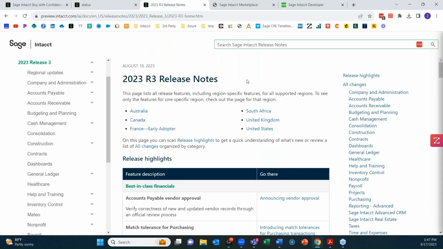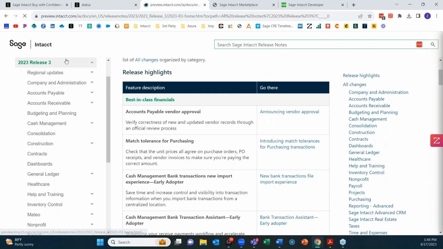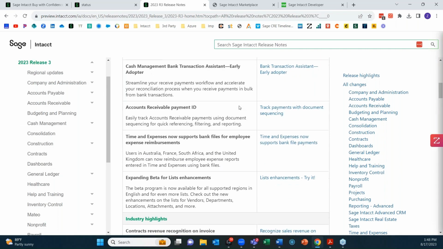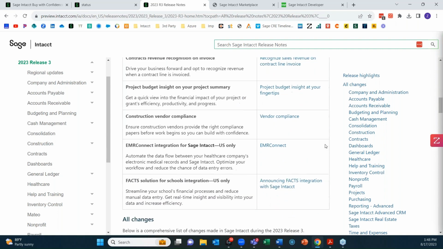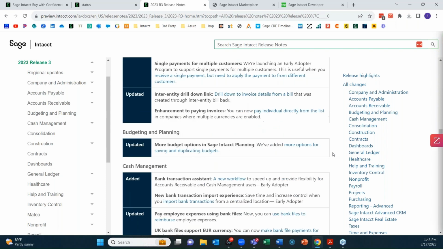Another thing about Intacct being true cloud is it's one single code base, and with your subscription you get quarterly updates and releases into the product. R3 is actually coming up tomorrow as one of Intacct's quarterly releases, tomorrow evening, Friday the 18th. This is Intacct's online repository for all the release notes and all the releases they have every quarter. Look at all the different features that are coming out, and this is just one quarter. This happens 4 times a year. These are all the changes, upgrades, enhancements, and new features coming out.